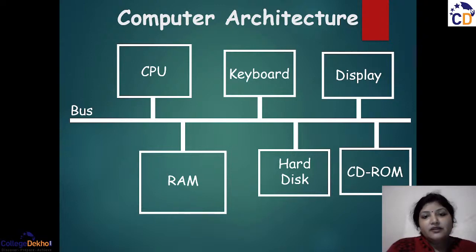So we have a keyboard, a mouse, a display board, a monitor or display, and a CD-ROM or pen drives or hard disk. They all are connected. How are they connected to each other? Through a bus. The bus is the main connecting device which connects different hardware and input output devices. And the main thing, which is processing and performing everything, is the central processing unit, the brain of the computer.